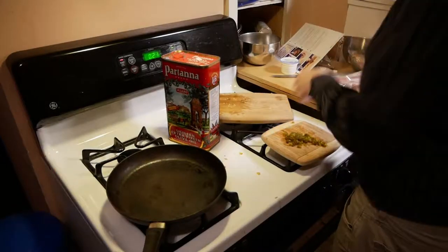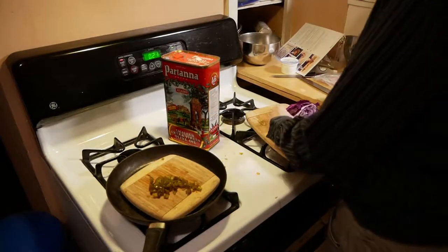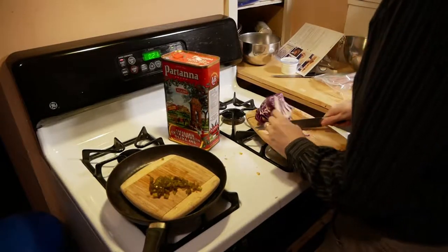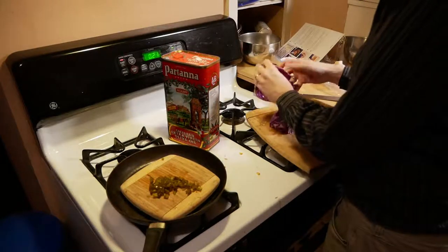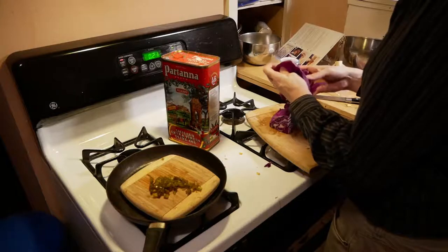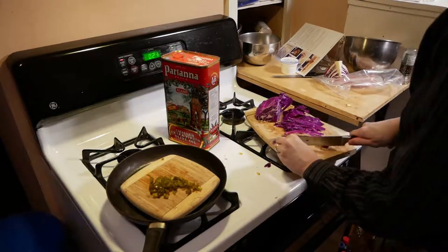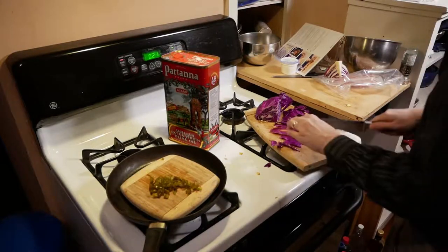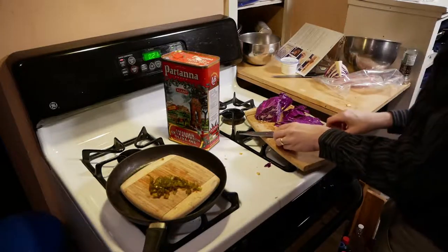Discard the core of the cabbage. That's the core. Thinly slice the leaves. I'm not worried about the fact that it's got orange and peanut stuff on it because all of that is going directly into the bowl with orange and peanuts anyway.